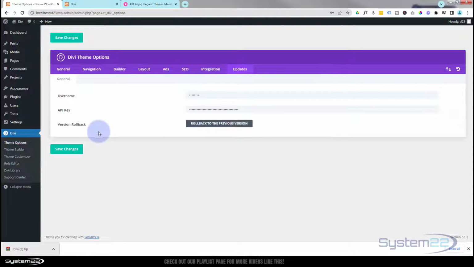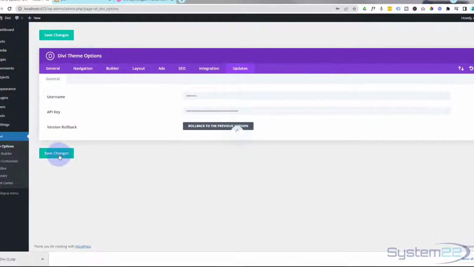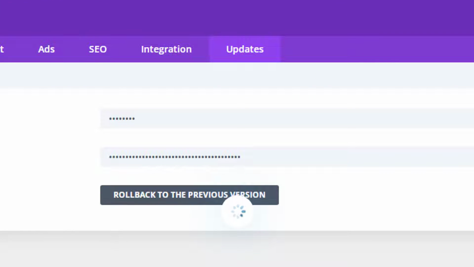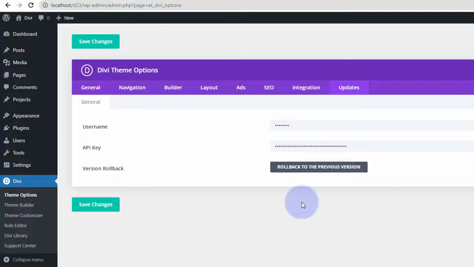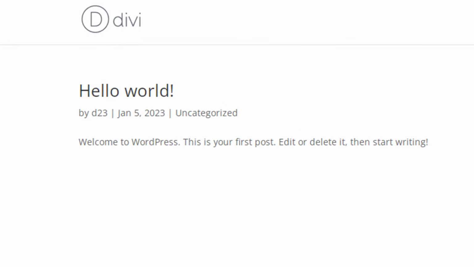When you've pasted it in, hit the Save Changes button. And you're good to go. Little green check mark there. So we're going to get this updated at all times now. And that's all there is to it. We now got the Divi theme installed and activated on the site. And there it is. And from then on, you can start building and doing what you want.